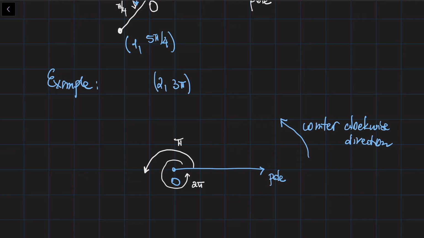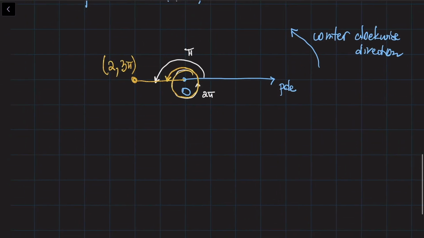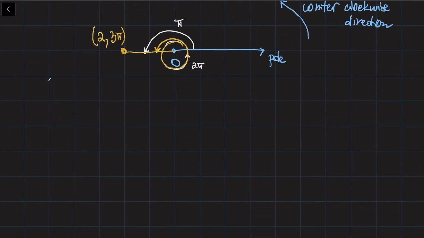So essentially our point is going to be here, which is at the distance of 2 from the origin, and the angle is going to be equal to the 3 pi, because the 3 pi can be obtained at one time revolving the pole around the origin in half time, plus the half time. So that's going to be our point again in the polar coordinates. So let's do one more exercise.